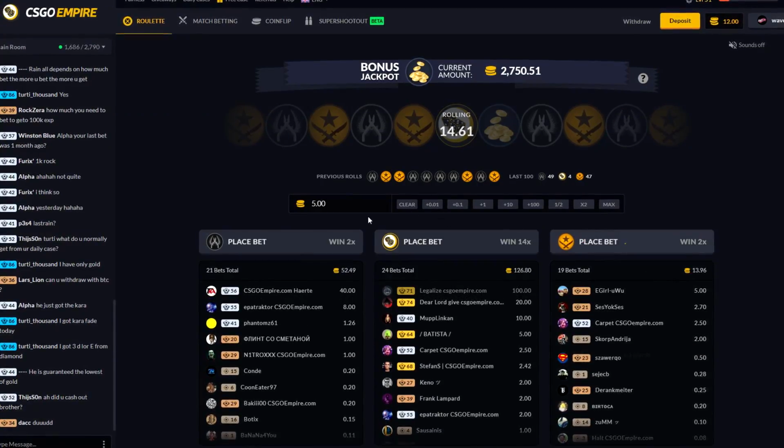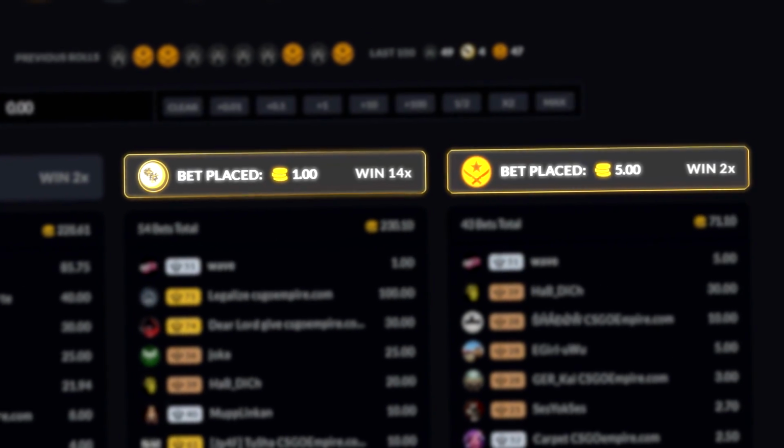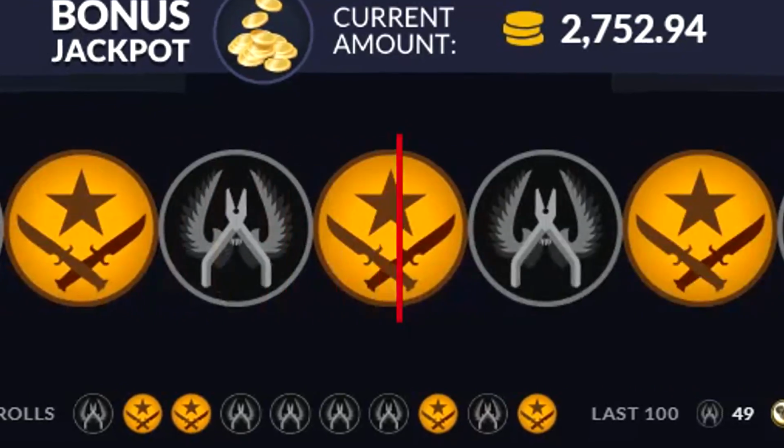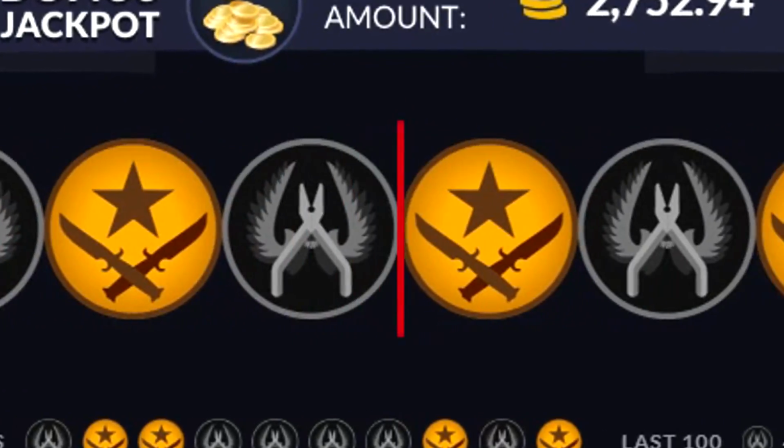Let's do $5 T and $1 dice, dude. This could be really, really big if we hit this T. We have to manifest it again, boys. Manifest it. That's it. Yes, dude. We needed that so bad. Okay, we're up to 16 bucks.